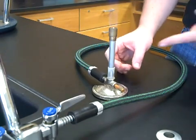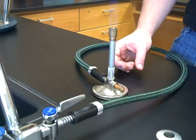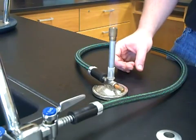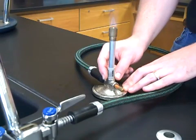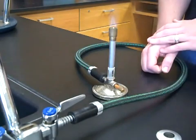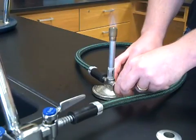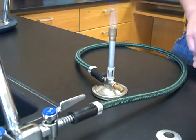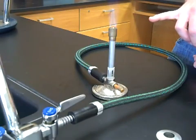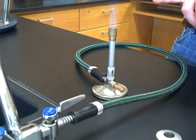If we add more oxygen to the mix by opening the air vents, the fuel will burn a little hotter and much more vigorously — this is what we call a roaring blue flame. If you listen carefully, you can hear why we call it that. Opening the air vents creates a small roar; opening the needle valve a little more makes it more apparent. This is the hottest flame we get with the Bunsen burner. The hottest part is not at the base — that's actually the coolest part where the gas emerges from the barrel — but right above the tip of the inside light blue cone.